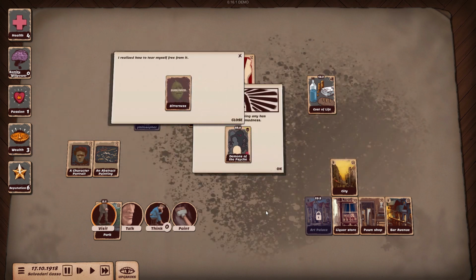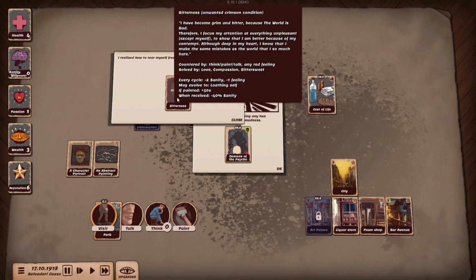Oh no, oh no. I realized how to tear myself free from it. Bitterness. I have become grim and bitter because the world is bad. Therefore, I focus my attention at everything unpleasant except myself, to show that I am better because of my contempt. Although deep in my heart, I know that I make the same mistakes as the world that I so much hate. Countered by thinking, painting, talking. Any red feeling is solved by love, compassion, or bittersweet.